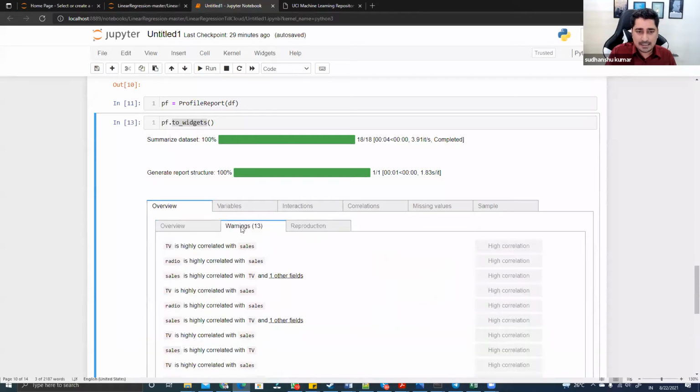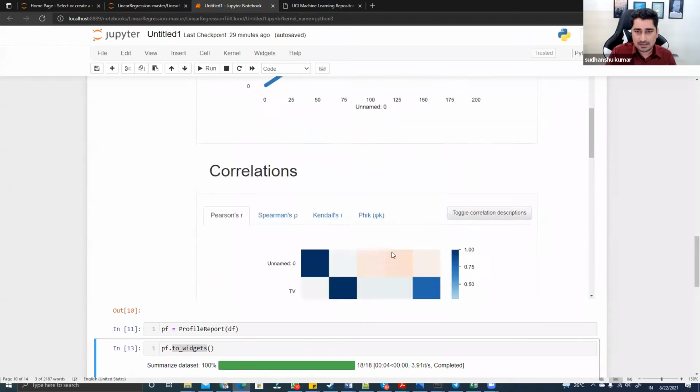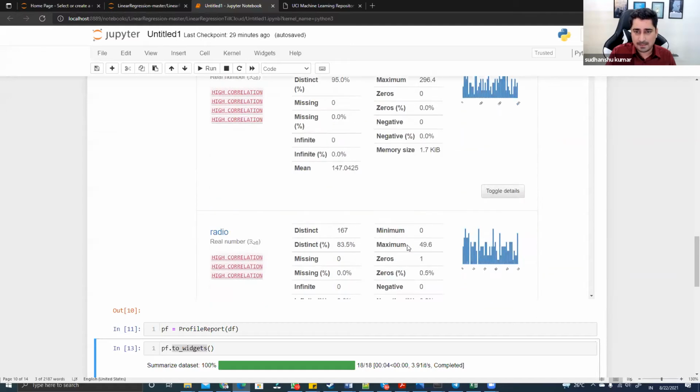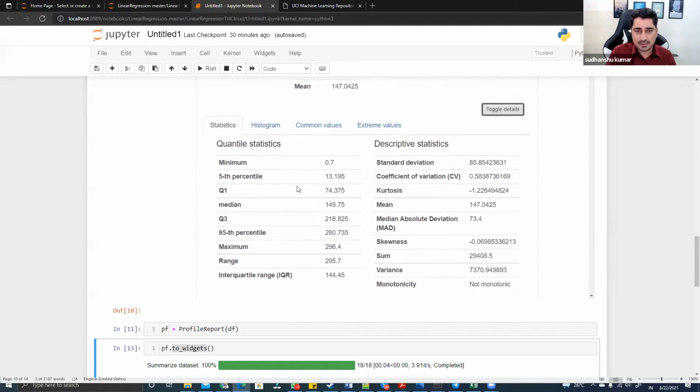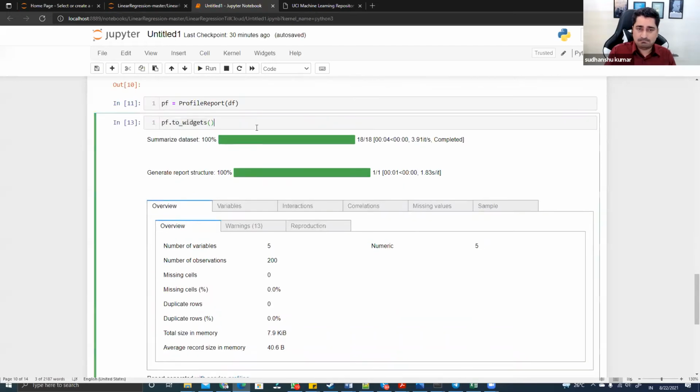So this is a detailed analysis of the data set. It's the same kind of relations that we received earlier, and we are able to see those details with respect to each and every column. Now we are pretty sure that there is a relationship between sales and radio, and sales and TV. So maybe we are good to go ahead with building some sort of models or doing some operations.